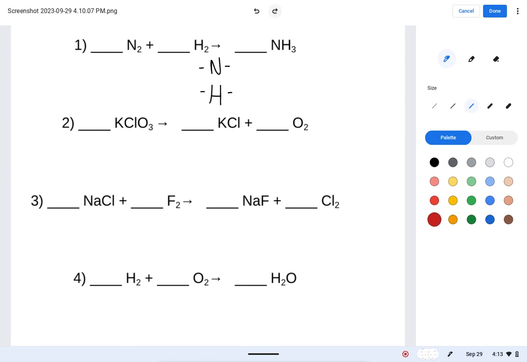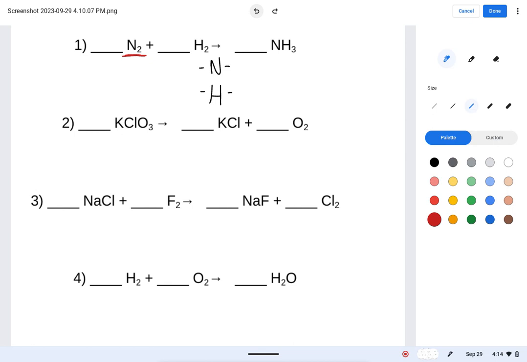All right, let's change colors. So we've got over here, looking at the Ns, there's an invisible 1 here, an invisible 1, just showing you that there's a coefficient of 1 there. So if you see no coefficient, it's not 0, because if it was 0, this would not be here at all. The coefficient that's there is 1, so if you want to draw that in, you can. You don't need to, though.